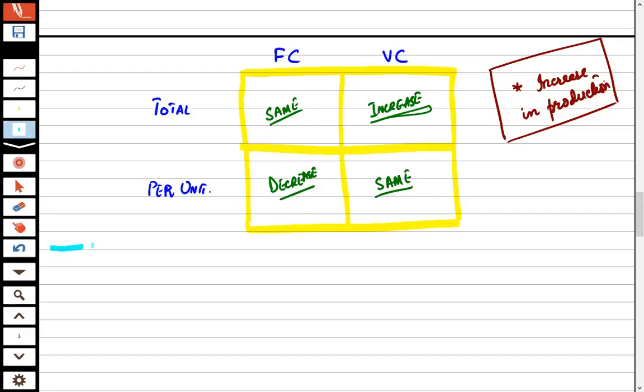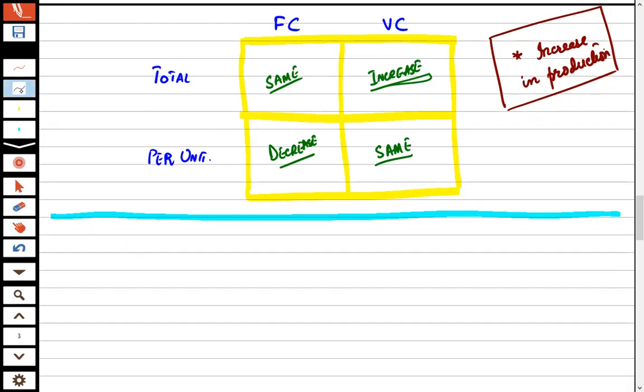Now, one thing is, beside fixed cost and variable cost, there is a classification that is known as mixed cost. Now, what is it? As the name is also suggesting, mixed cost means this is the combination of maybe two things, maybe three things. So it is mixed. Mixed cost means the cost which includes fixed cost and variable cost. That cost is known as mixed cost.